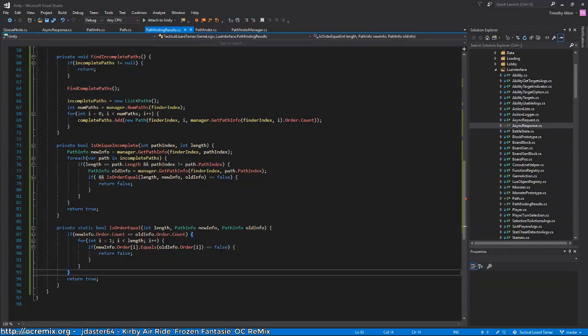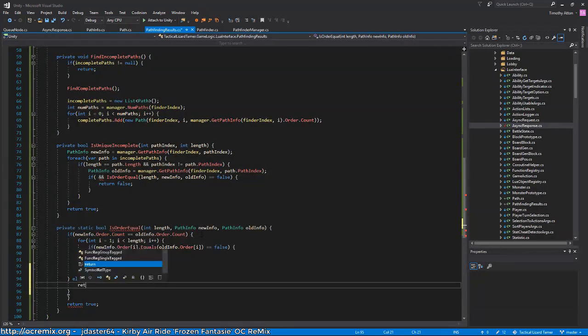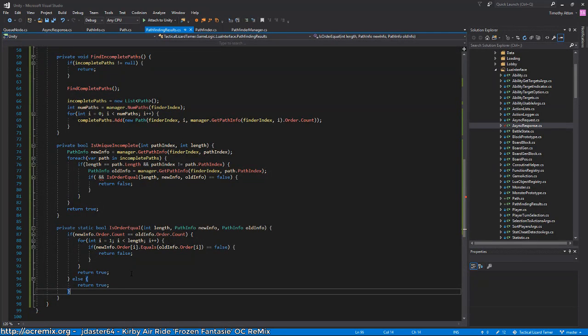And then if anything inside... wait, I'm confusing myself. So if the counts are the same, then we need to check here. So that's fine. And then we return true. But if the counts are different, then we'll also return true. Wait, that's equivalent to what I just had. Yeah, I have it flipped.